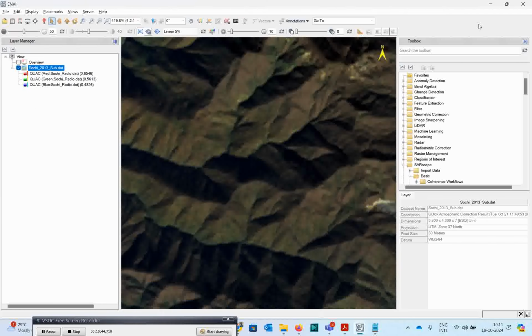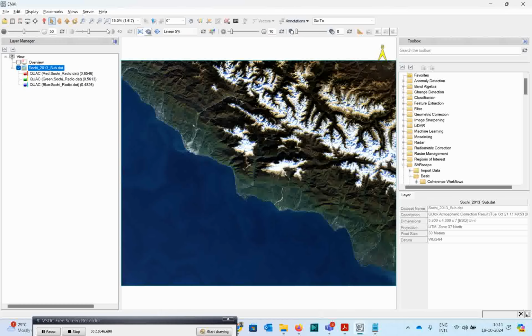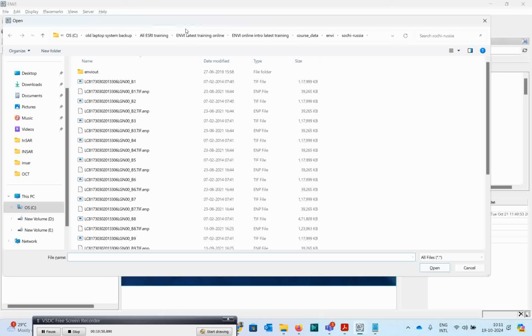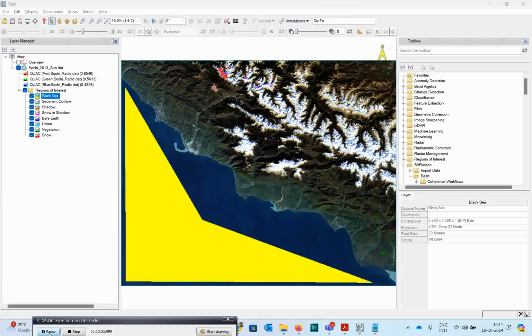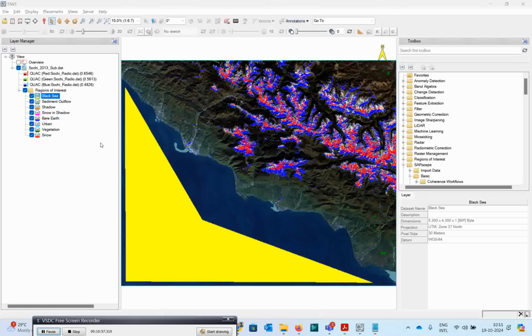I will just show you, after selecting the ROIs like this, how we are going to classify the image. That process I'm going to show you here now. This is the signature file which I already collected for you, and using this signature file you can simply do supervised classification to classify your image.